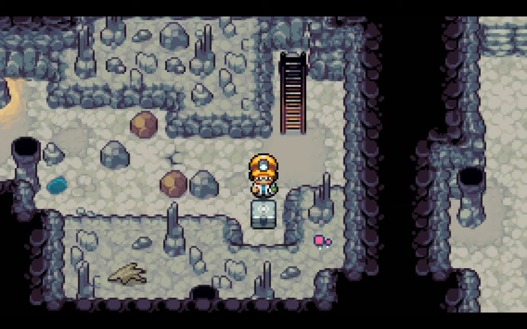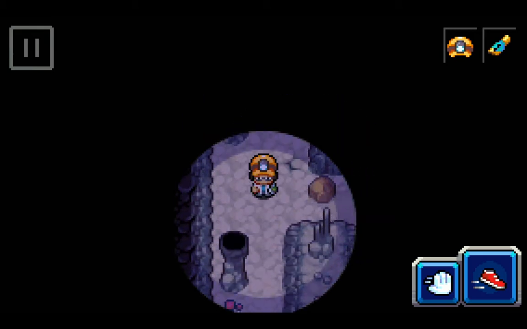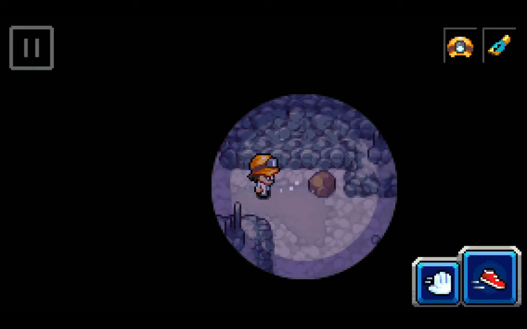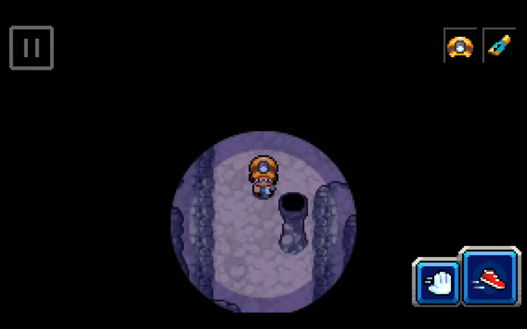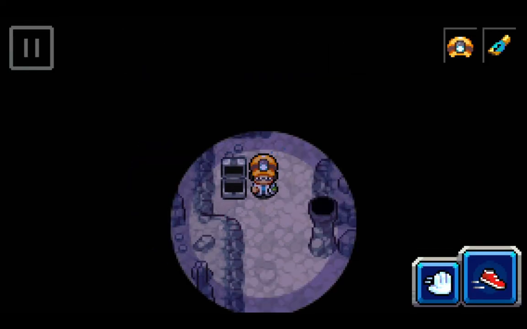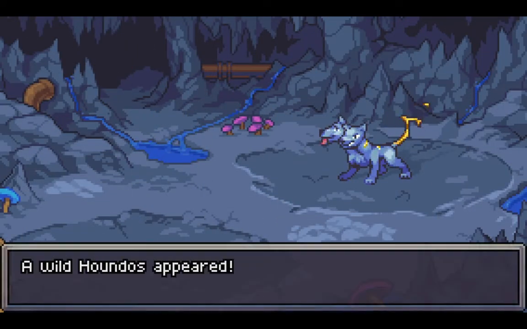Move. The other one went down. Oh, it's two. I already bought one. I'm fine with that though. It's two free spinners. Oh. Okay. Okay, nothing here. There we go. Combi cake. Oh. Oh, Houndos.